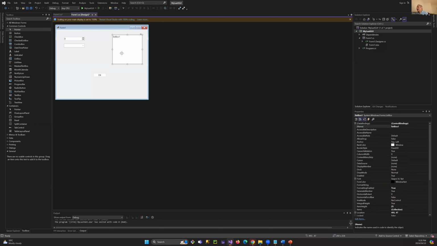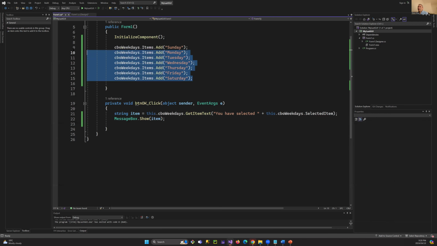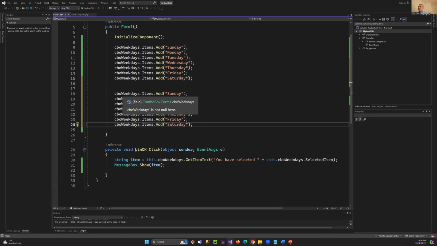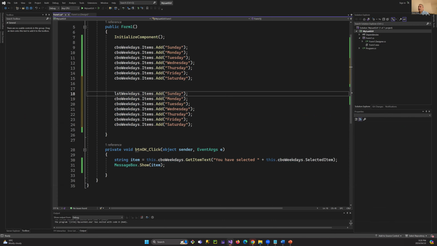For this one, I'm going to say LST, list weekdays. And as you know, because I'm lazy, I'm going to copy exactly the same thing. And instead of this one, I'm going to say LST and Control C, and I can use rename, Sergey, but you know I'm lazy. You know it is easier.